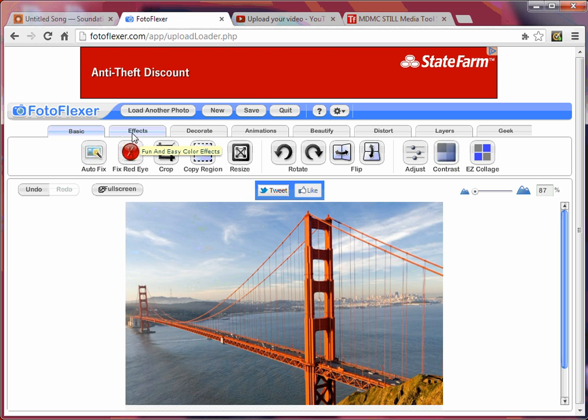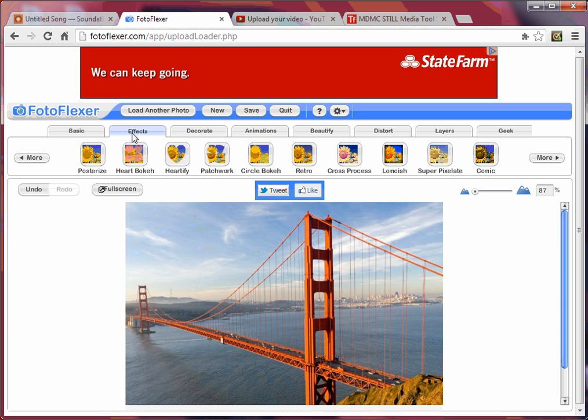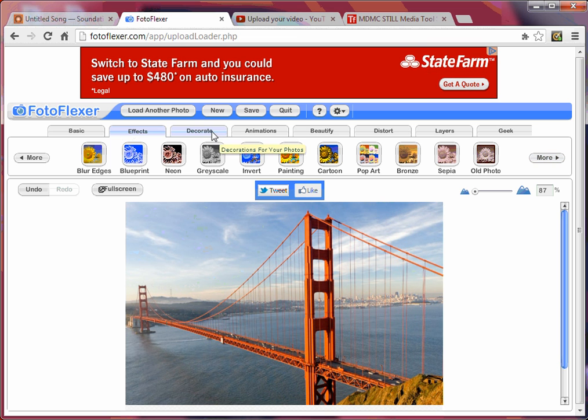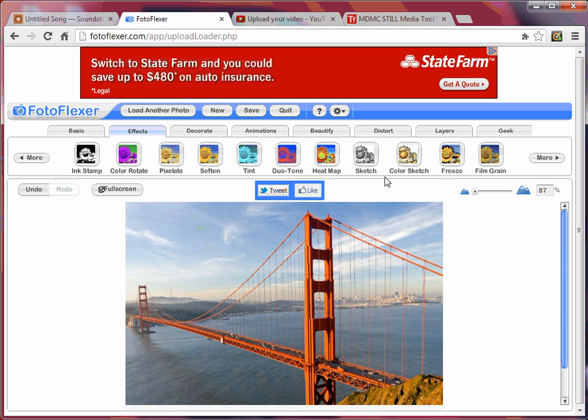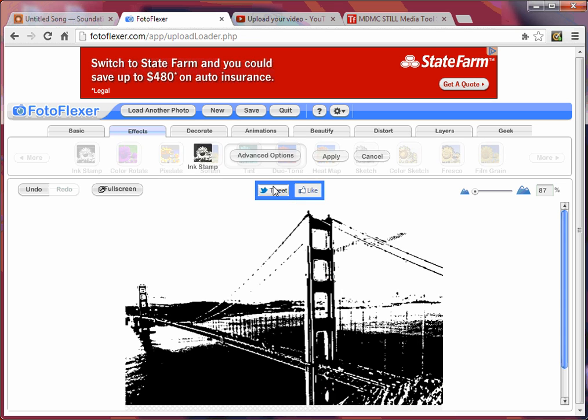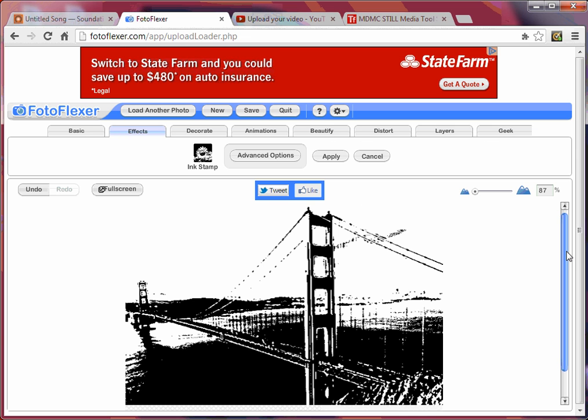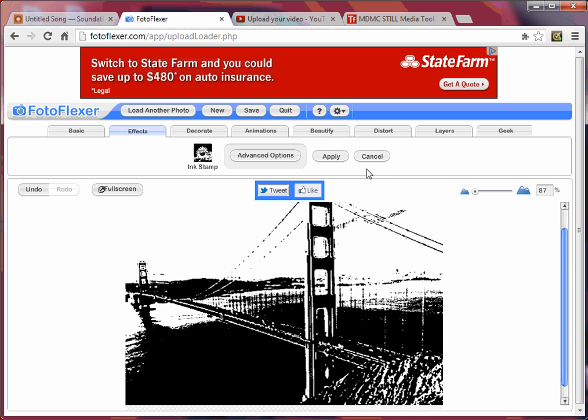And now I'm going to go over some of the effects you could use. I personally didn't realize that there were this many effects, or ways you can change an image. They have them all listed here, and then you can click more, and they give you more opportunities to change it up a little bit. And you can go over again, and even more. So, if you wanted to change the way the image looks, you can do so. And one thing I'm going to try right here is make it into an example, but also if you don't like what you want, you can cancel it very easily, or you can apply it.